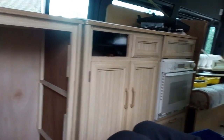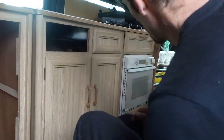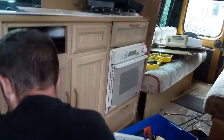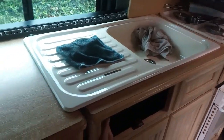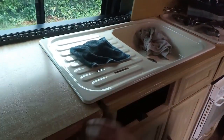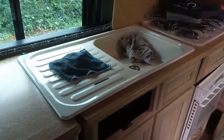It certainly does. I mean, the oven there is not fixed in yet. It's just sat in there, just in case you're wondering and saying, no, it's not level. It needs trimming out and everything. We've got the sink. The sink's in there. That needs sorting out as well. Slightly too long though, wasn't it? But at the caravan breaker's yard, believe it or not, out of the 15, 16 caravans that were in there, this was the only sink that was in any of them.